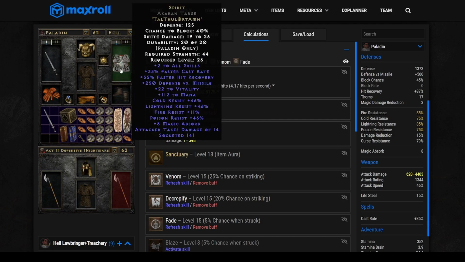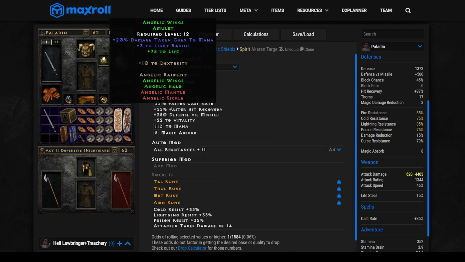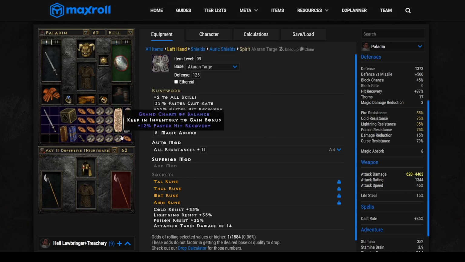So Spirit on the shield, you can get higher resistances than I've applied here. Typically though, I find something like a +8 or +11. In a low base that's 4-socket, when I first find a 4-socket targe of some type, so that's what I used for my build here. Just getting those plus skills, the faster hit recovery, also very nice.